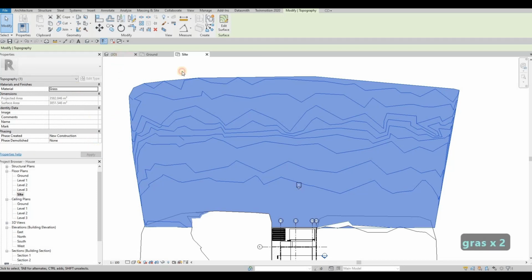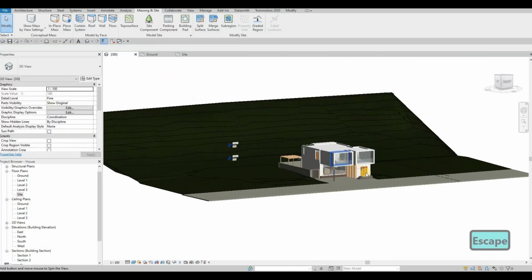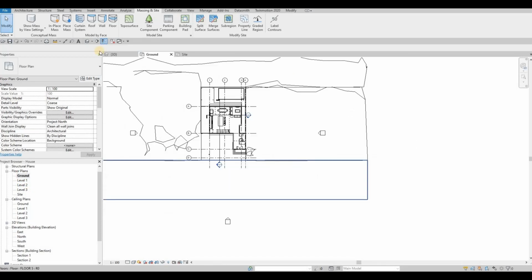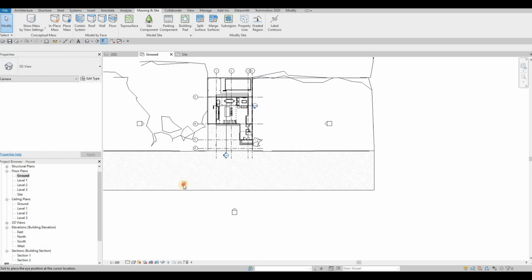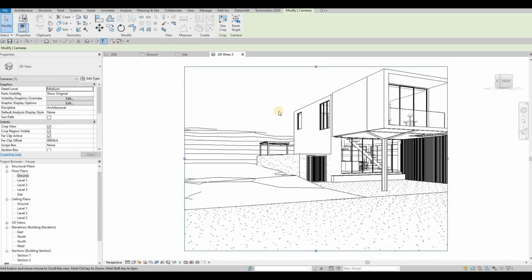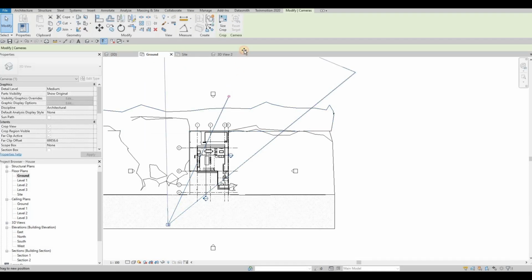And click apply. So that's how it looks. So I'm just going to go to the ground and take an image. So we're going to use this camera, and we're going to see how this one will look once we have everything.